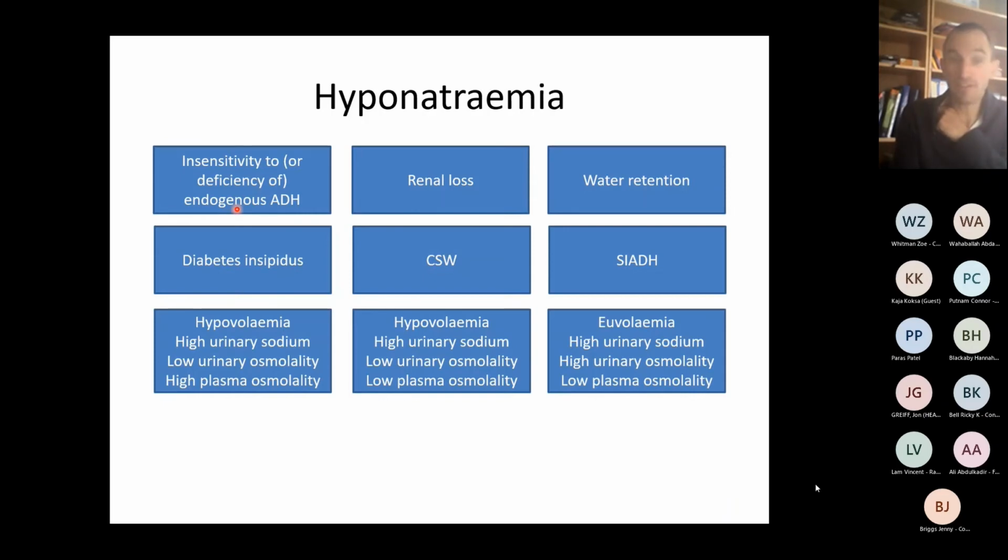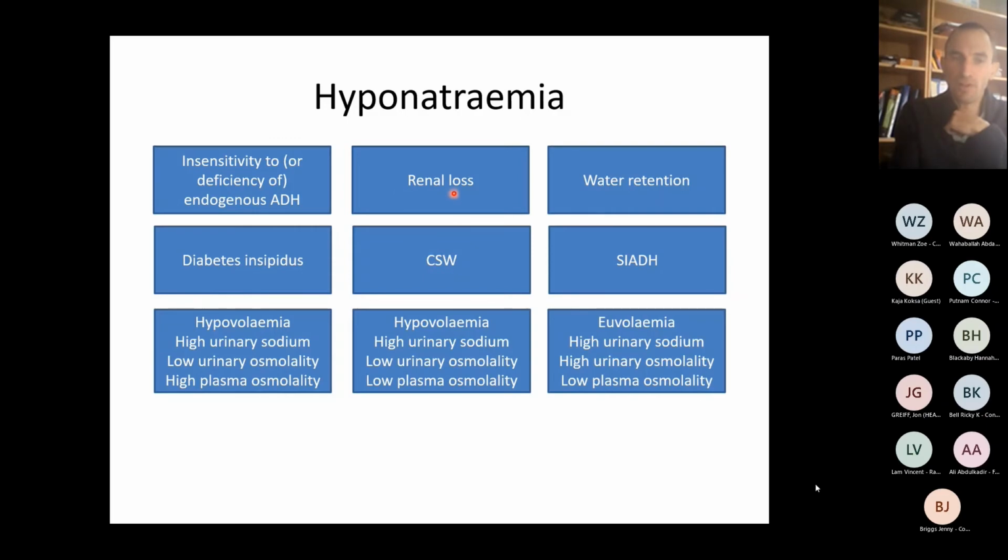They end up peeing out a lot of their sodium essentially, so they end up hypovolemic because they're losing a lot of their water. They lose sodium in their urine, and remembering back from your renal physiology, water tends to follow sodium. So they develop a low urinary osmolality because they have a really dilute urine which is bursting with sodium, and they have a high plasma osmolality because they're losing free water and sodium. Treatment for that is to give DDAVP. So patients don't produce their own ADH, so you effectively give DDAVP to replace that.